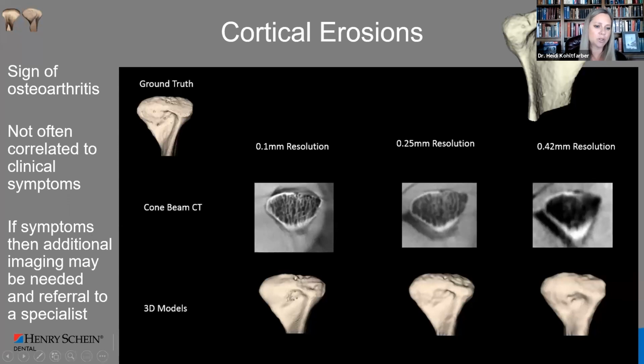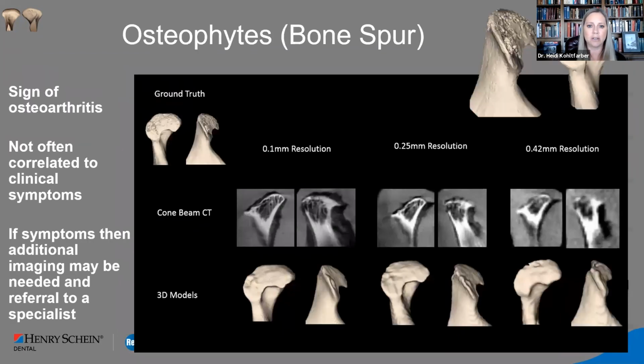Now, if the patient has persistent symptoms and our occlusal therapy or our different appliances are not doing a good job in trying to curb that for that patient, or exercises that we've instructed our patient to do, then we can always go ahead and send those on to orofacial pain. We can also send them on for additional imaging, and we'll talk about that in just a second as well.